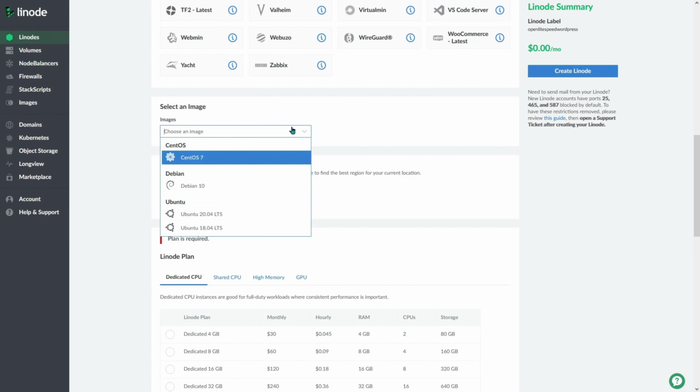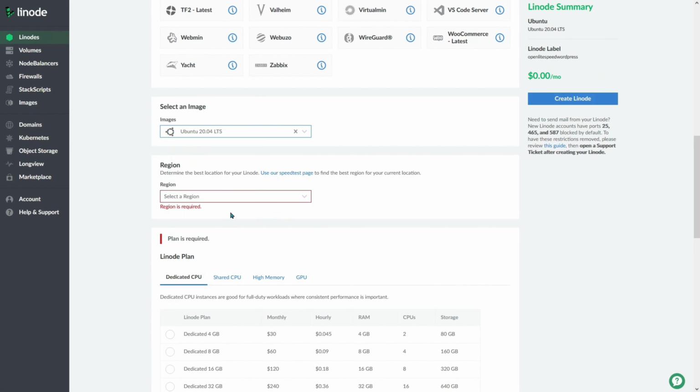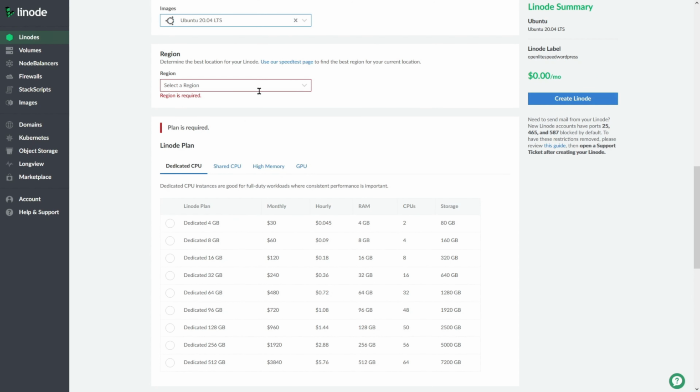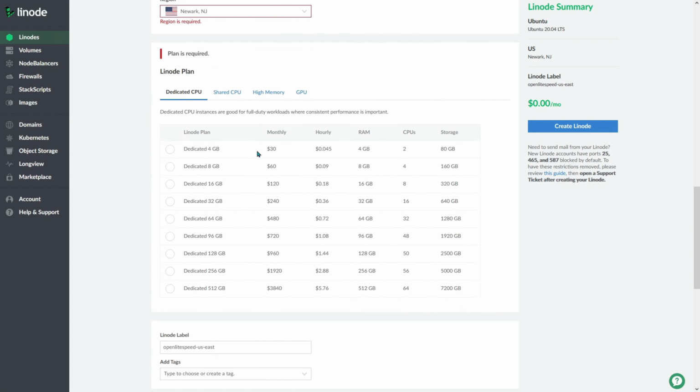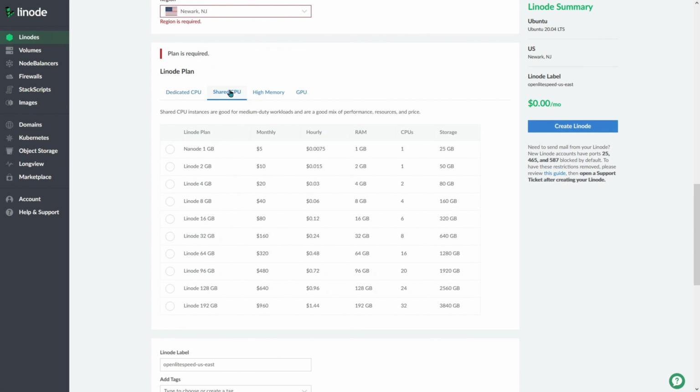And then you need to select an operating system. I would choose Ubuntu. And as for the region, I will select Newark because I'm testing servers close to that location. And as for the Linode plan, I would select shared CPU, but don't get mixed up. This is not shared hosting. This is a virtual private server, or VPS in short, which means that in one physical server, they can have multiple VPS with each user having a dedicated space. It is unlike shared hosting where most of the sites are hosted on a shared space. So having a private space provides more security and it should perform better.